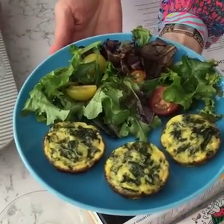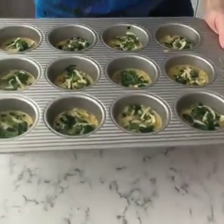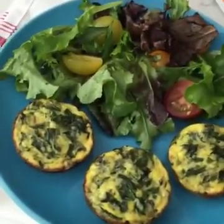Janice, we don't need to pop those in the oven. Well, we can, I guess, at some point. But I think I'll put them over here in the pretend oven. Easy bake oven. So there you go. That's our veggie quiche patties.